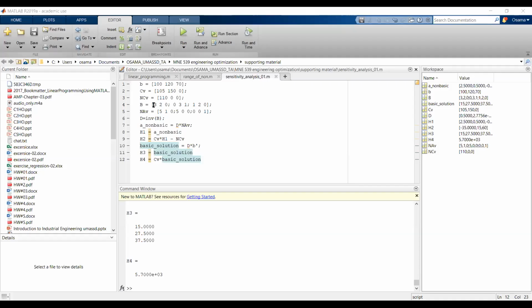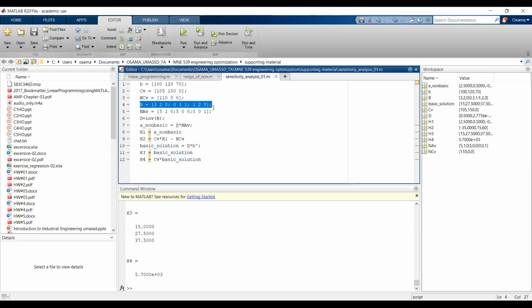So we have B over here, which is for x2, x3, and s2. This line is reserved for B. We know in linear algebra, the inverse is very costly, so it is highly recommended you save it. When you take the inverse and do another computation, you reserve it in one matrix, and then you can reuse it again and again.